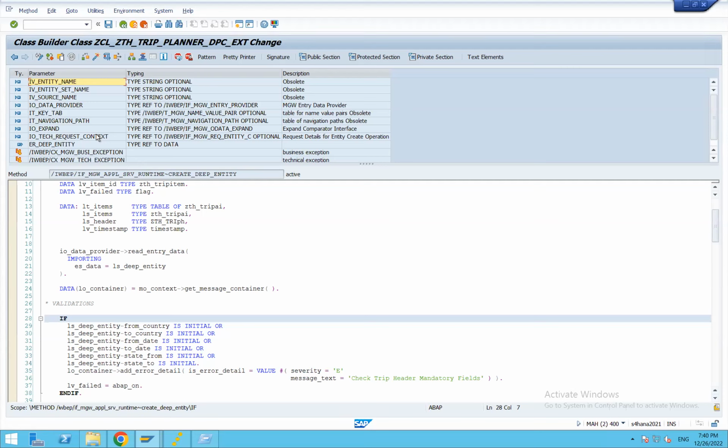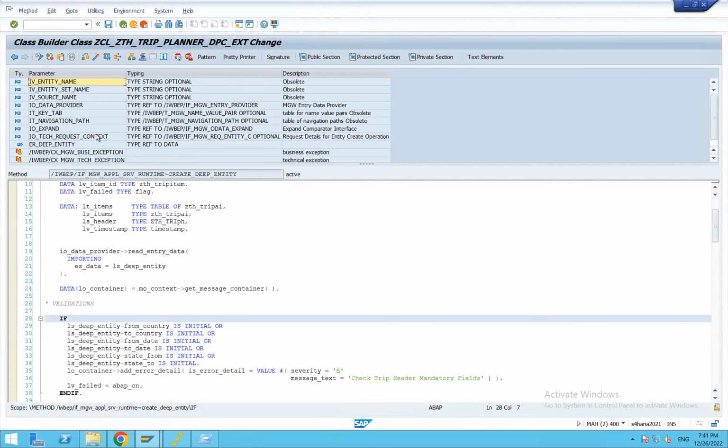That will be a navigation from items to accommodation. So if we use the header entity set, this will be a deep create from header, items and accommodation. But if the request comes with items, again it is going to be a deep create: item and accommodation together are considered deep.